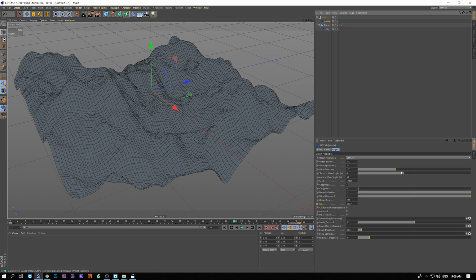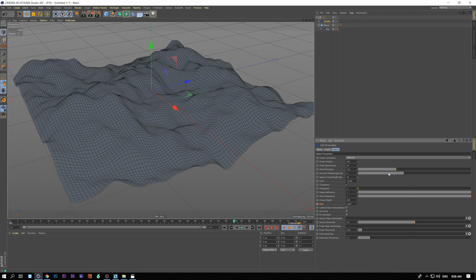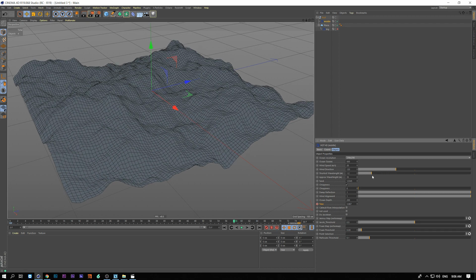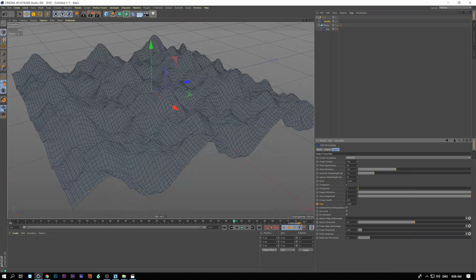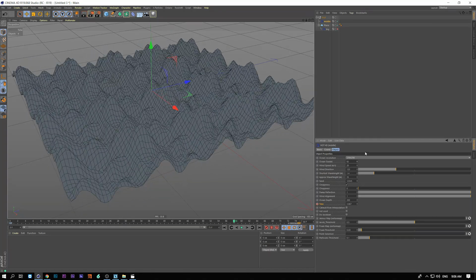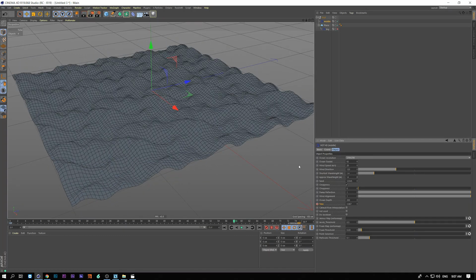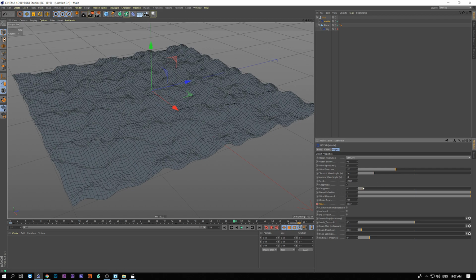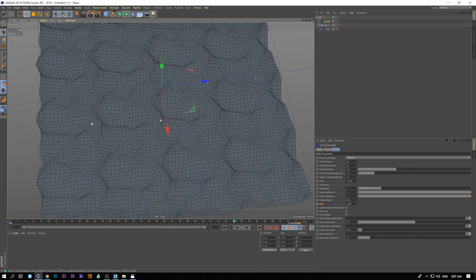And what we can do is, of course, decrease the height. The shortest wavelength we can decrease. And the ocean size, that's the thing that will put some more details in. What you can see going on is a lot of repetitions. Let's put the choppiness in so you can actually really see it.